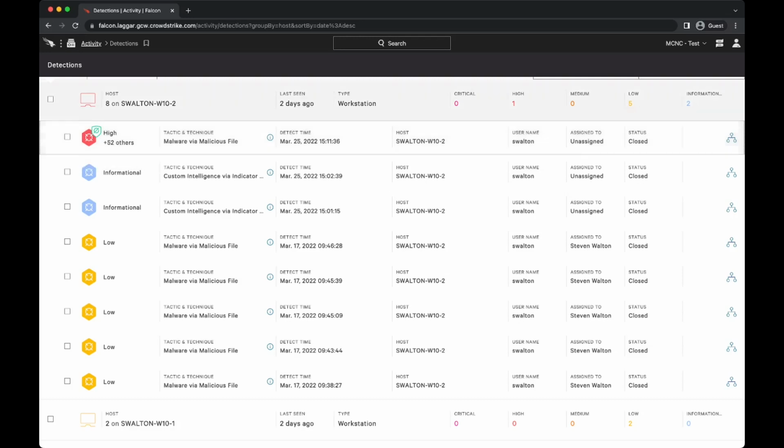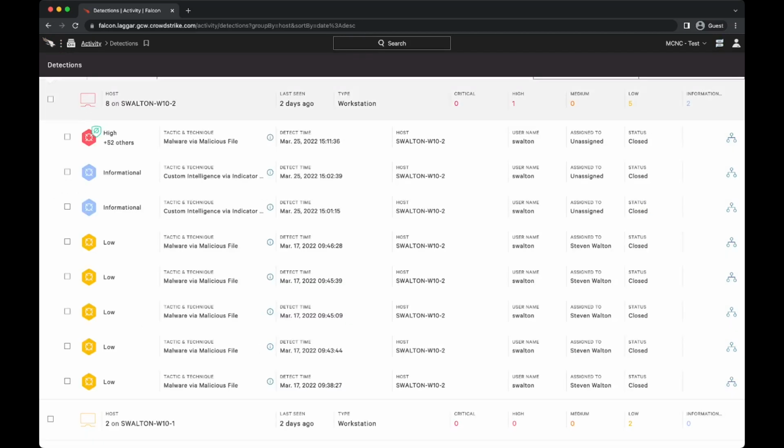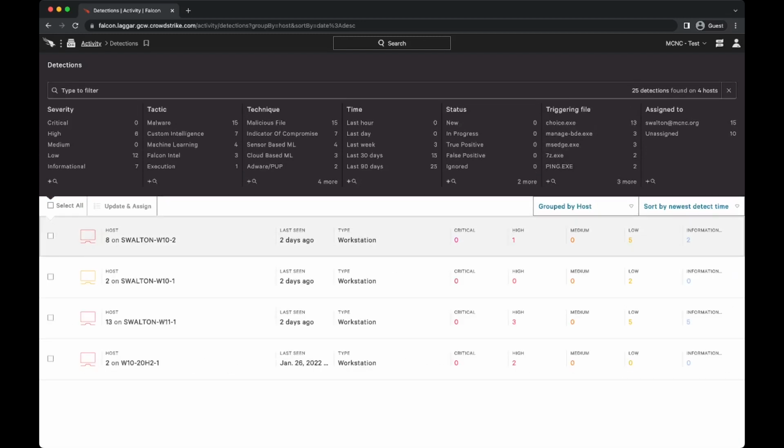I will say that if you've watched the video on our Discover asset over here and you look at system resources, we were able to then go into that device and system resources and get a little bit of a utilization graph where the device went from pegged 100% CPU down to a little bit more reasonable 20-25%. So even little minor things like that, CrowdStrike will catch as it stands up in your environment, even if your existing solution has missed it. And every step of the way, MCNC will be here to help guide you through how to remediate that and fix the problems we find.